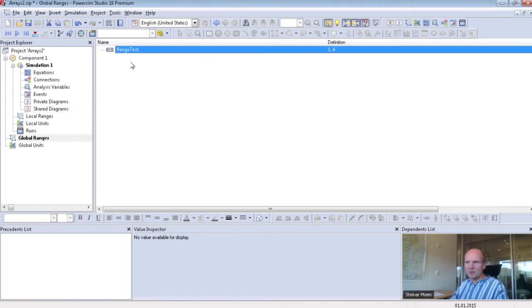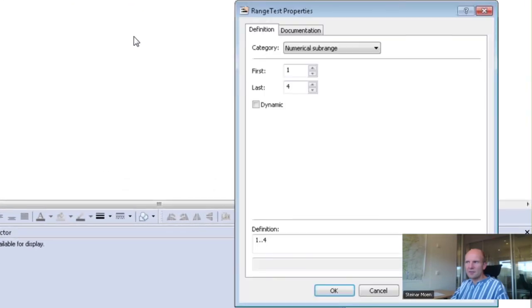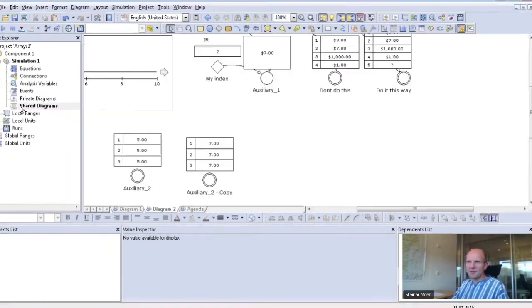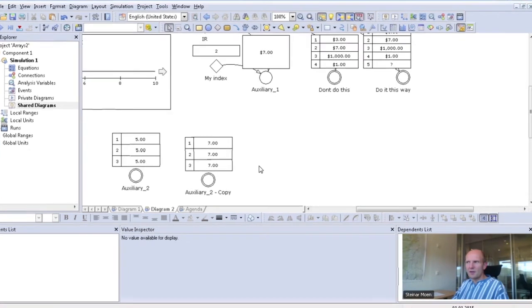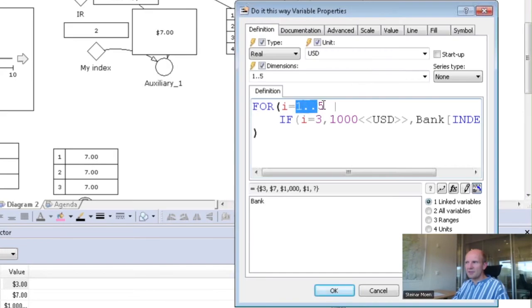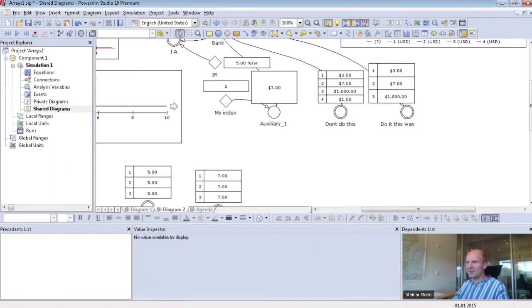But if I now go here and change the range test, go from 1 to 3, then back to my diagrams, and you see I have 3 elements in these ones. I could also say I want to use the range test in here, for instance. Now I'm on linked variables, so now I can select ranges manually and double click range test. I could of course also type it manually here.